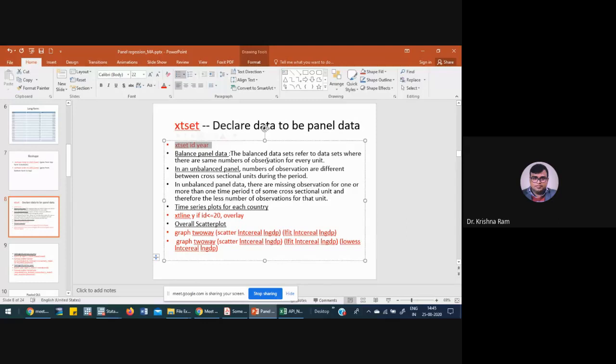Since in this course we are dealing with the balanced panel data set only, if you get an unbalanced panel data, we make our data set into a balanced panel data set.